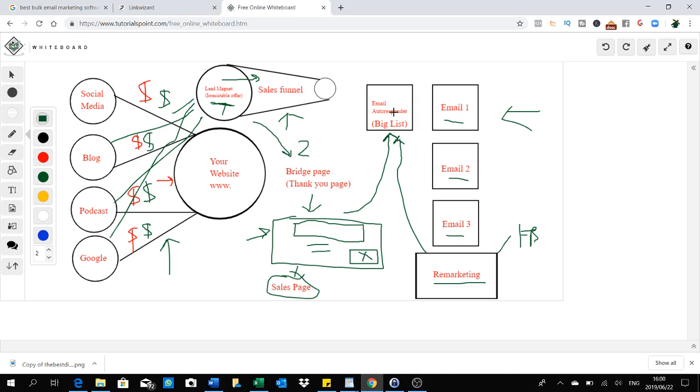But if you don't have an email autoresponder going for your business at the moment, number 1, it's taking your time because you're having to manually type out all those emails and respond to customers, or you're having to pay somebody to do that for you. And number 2, you're not capturing their name and email address, which means when they come into your store and leave without buying, they're gone forever. All right, so you see the value in this. It's a whole flow and an ongoing cycle that will continue to make you money over and over again.